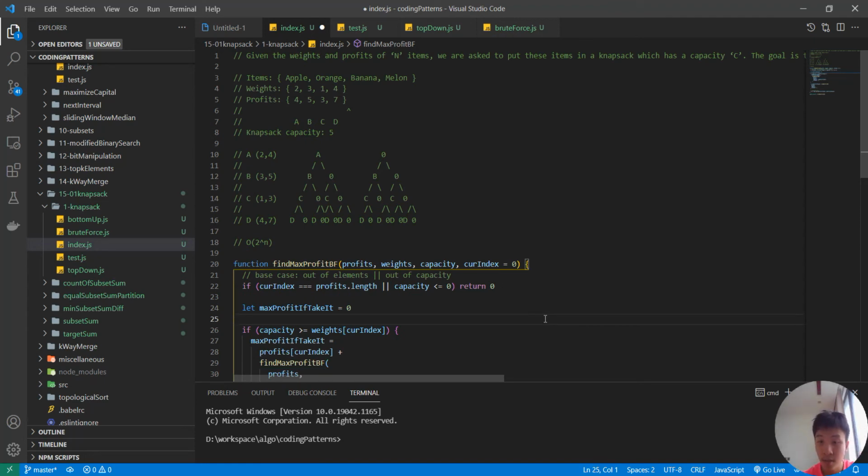One more thing, the reason we call our approach top-down is that, let's think of every function call as just a way of asking a question given an input.